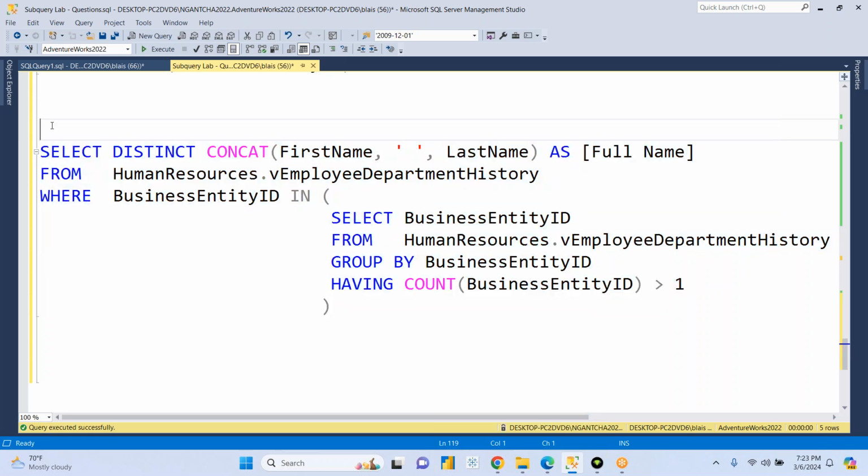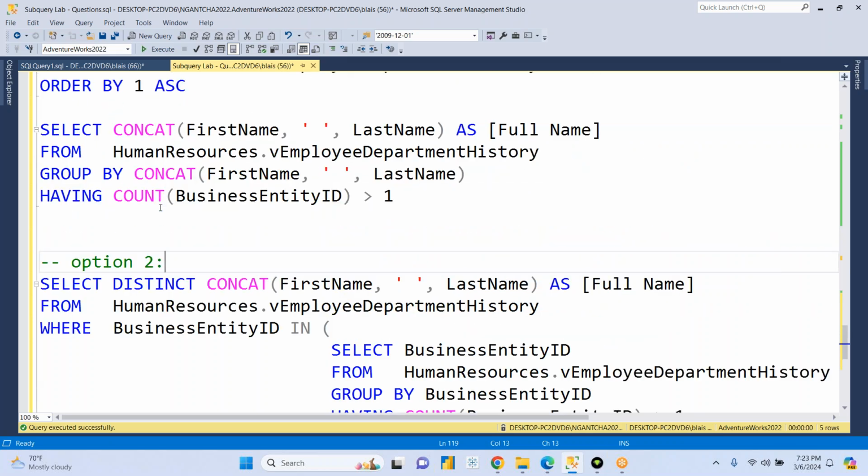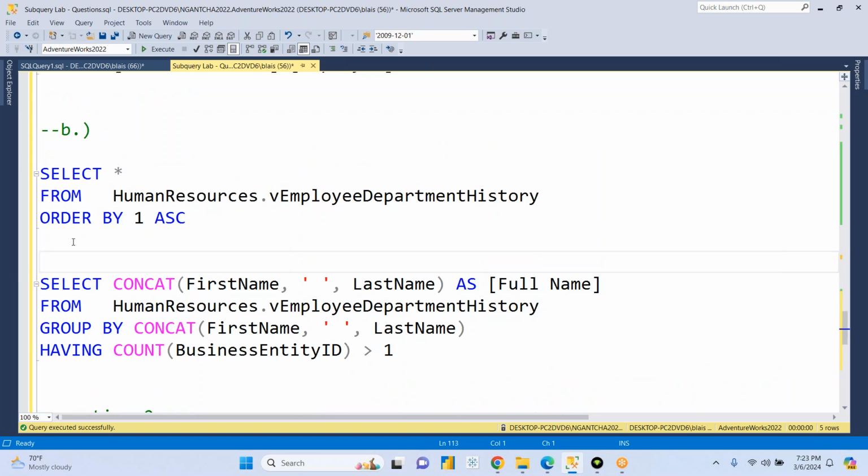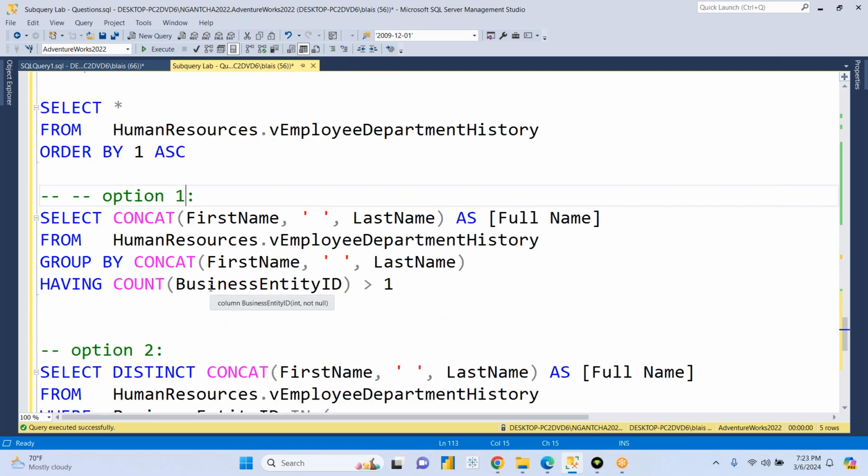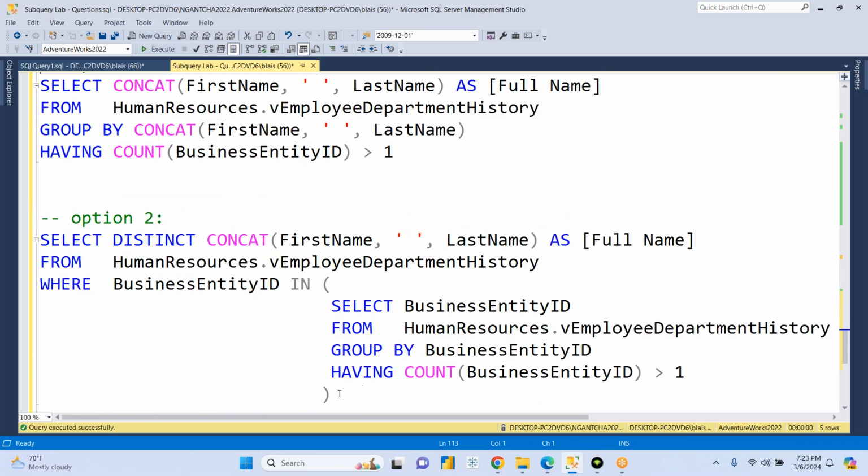So I'm going to document this as option 2. Since we're in the context of a subquery, yes, this is a valid way. I'm happy you thought of it from a subquery perspective. So that is going to be option 2. Meanwhile, the straightforward approach without a subquery is going to be this one, so we can call this option 1. I will make sure you have access to this. Let me just go ahead and share this so you can explore.